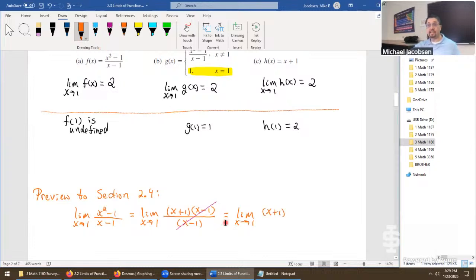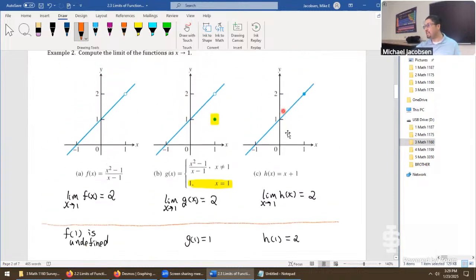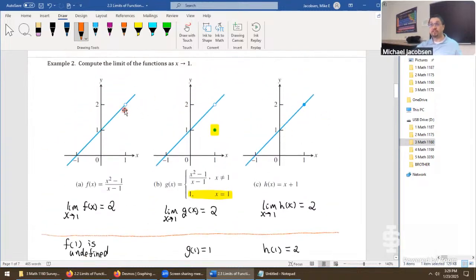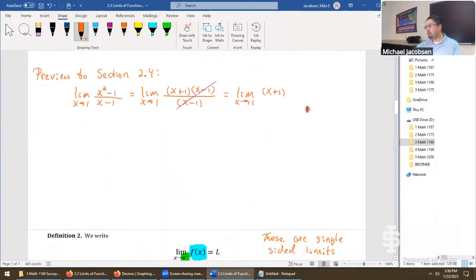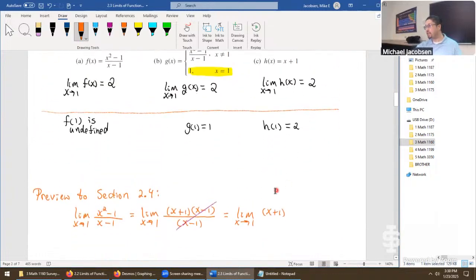And this equality is actually valid, despite the fact the original function x squared minus 1 divided by x minus 1 and our current function x plus 1 are actually totally different functions. Peeking at the graphs, here's how they differ. One's undefined at 1, the other, when you do that cancellation, is defined at 1 right here. Now coming back down, doing this algebraically, you can plug a 1 inside this.